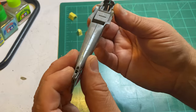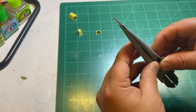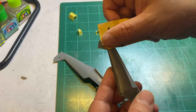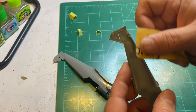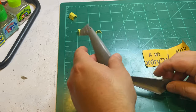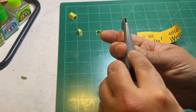A lot of times when you're trying to join two pieces like this and you don't want to have to fill in the seam line, the way the part is molded, there's a little bit of a lip. What I like to do in this case, where I want to keep that seam line or panel line, is take a little bit of 1000 grit sandpaper and just go along and try to sand away that little bitty lip. It's hard to see. It probably won't be able to pick it up on camera. I don't want to use anything more coarse than maybe 1000 grit, because I don't want to have it caved in to where it's a real prominent seam line, because from my understanding, this isn't a real prominent seam line on the real thing. So I just wipe away that, and that should be good.